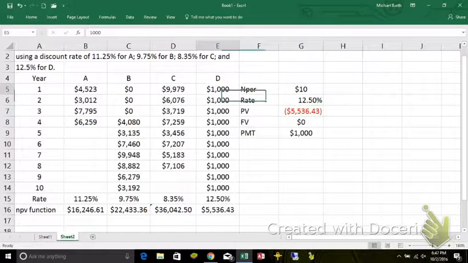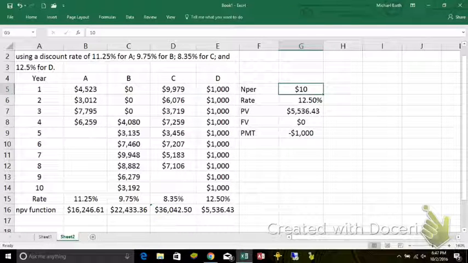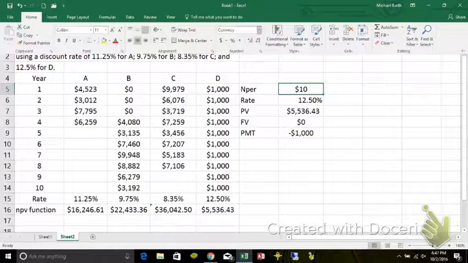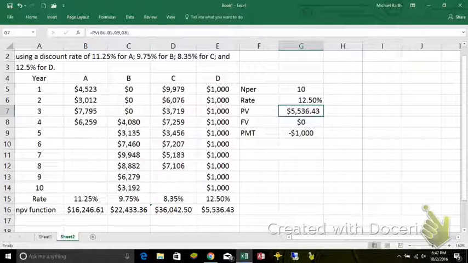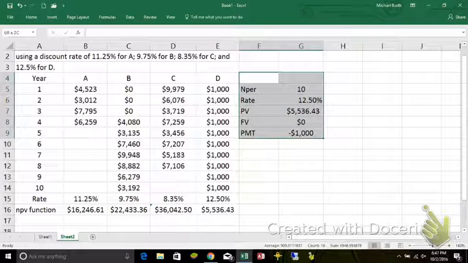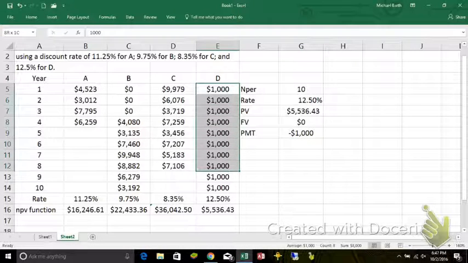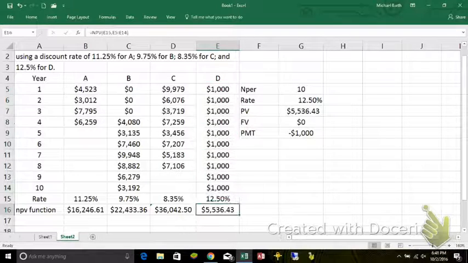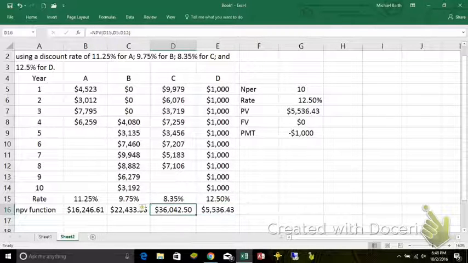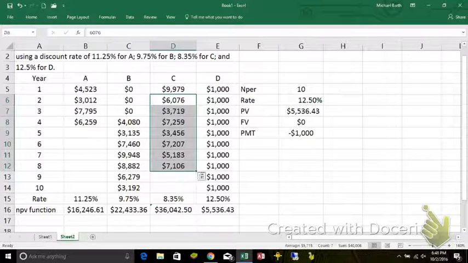Notice, though, that when you use the NPV function, it doesn't require a positive or a negative number. All right, and then with this one, if I put negative 1,000, then I'd come up with a positive. All right, and this number is actually not $10, it's actually 10 years. Okay, so it's the same calculation, same dollar calculation here. We're able to use these functions only when the PMT is the same every period. But we can use the NPV function anytime you can use this, you can use NPV, but you can also use NPV when the payments are not the same each and every period.